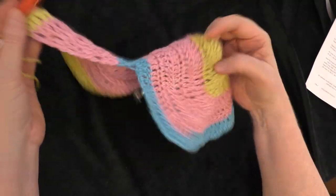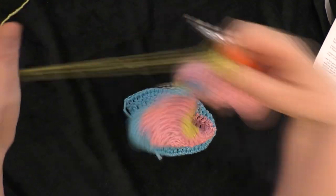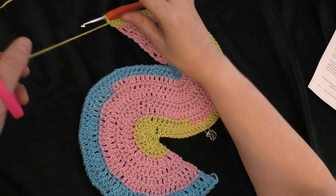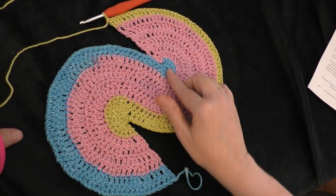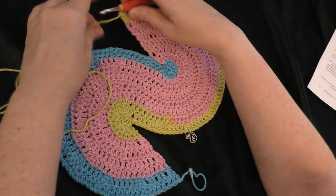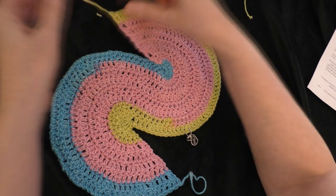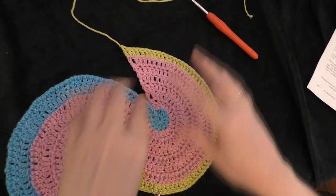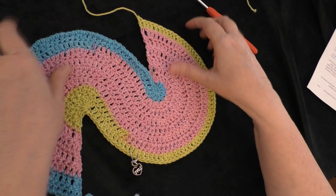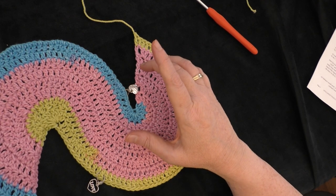I just got to the end of row 8, and that is the end of our pattern. All we have to do is stitch up the piece and we'll be finished. I'm going to leave a length of yarn when I fasten off to help stitch up the side. Chain 1 and pull through to secure. Now I want to mention: I think there may have been a typo in the pattern for where to place the first marker — it was a little confusing to me when I re-read it.